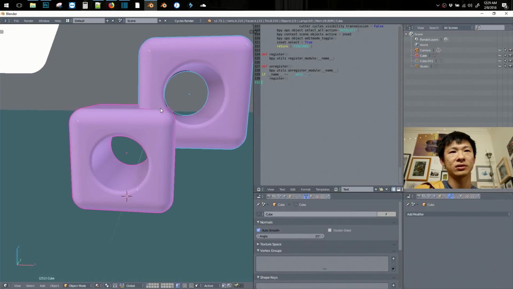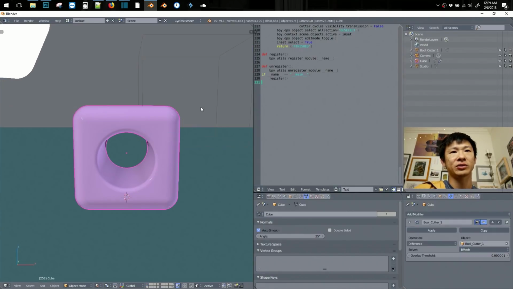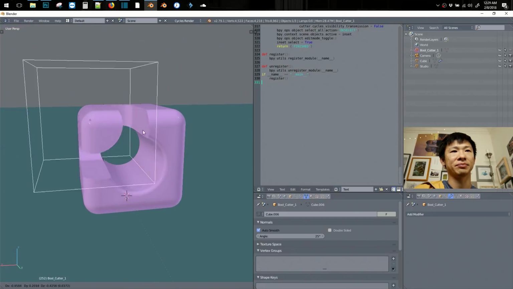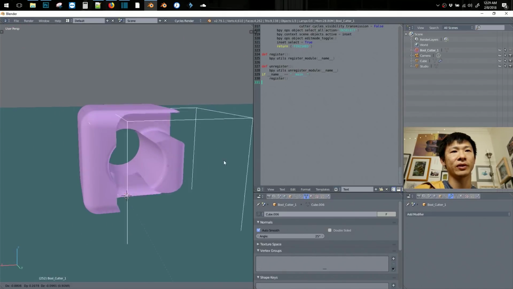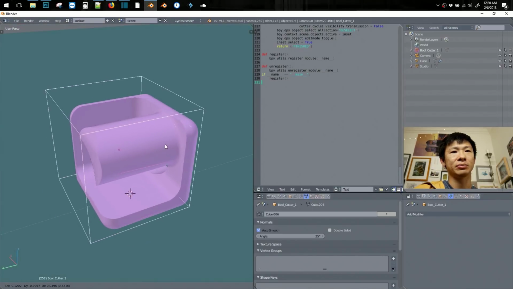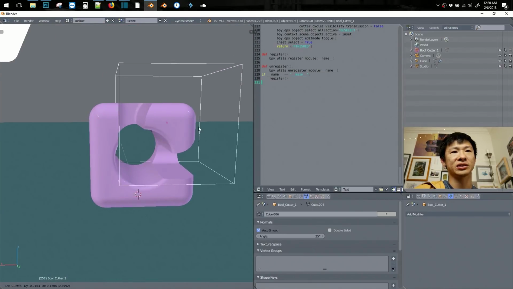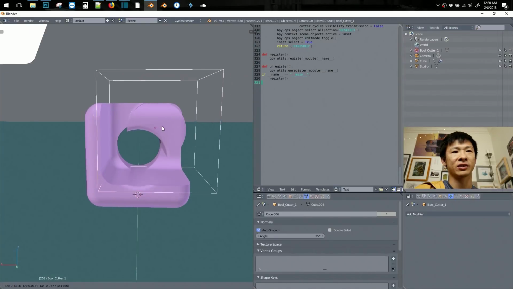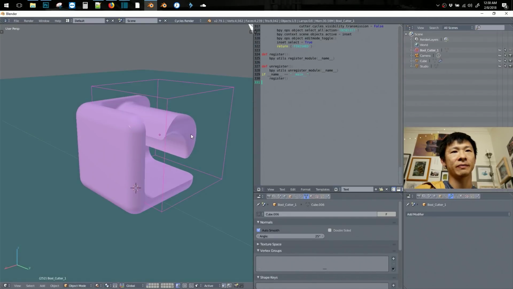So let's do live subtract, just like before. But it's a lot faster now because we're using the bmesh solver, which is a lot quicker than the carve solver, which I was using before.